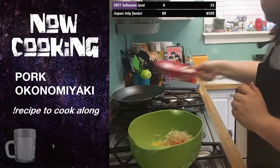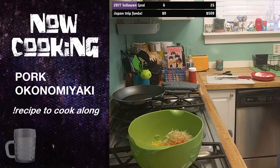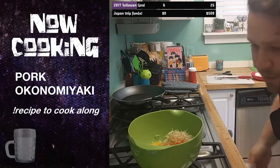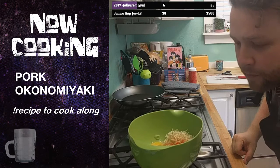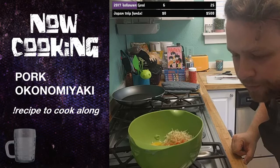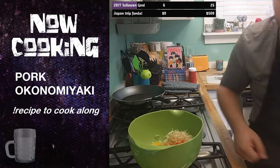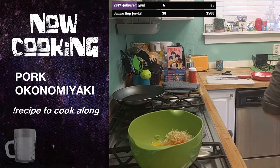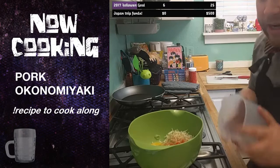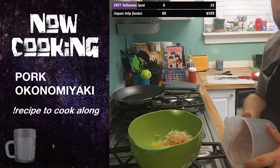All right. So now that we got it all mixed up, I need a little bit of water added in. So we're going to be adding, how much water to this? Half cup cold water or dashi. I have some dashi, but I think for this I am just going to use some water on this. Dashi is going to be your fish stock. There should be cold water in the fridge. All right.